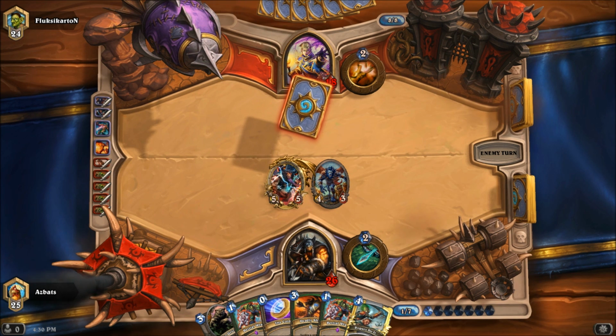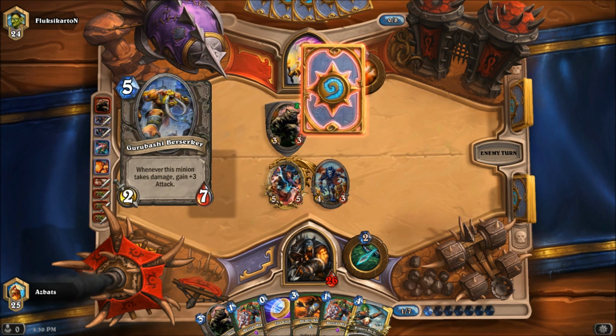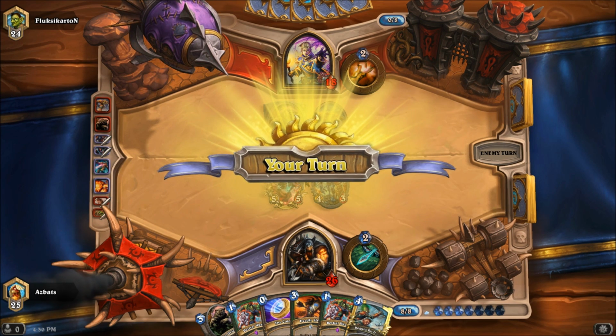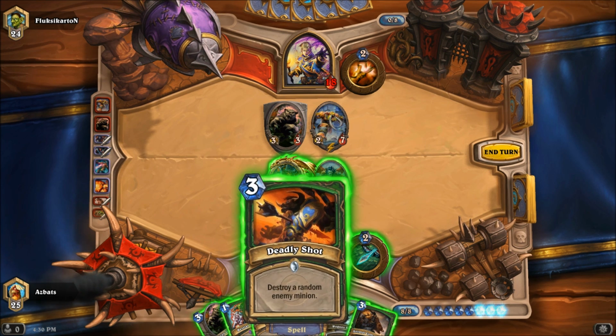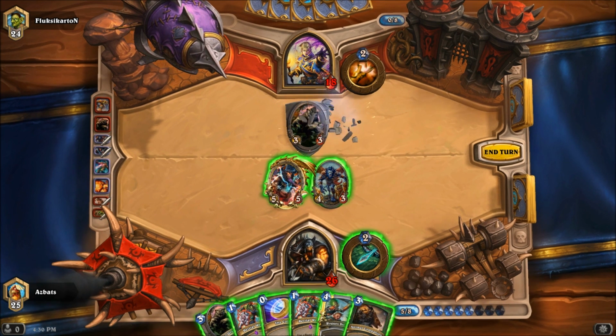Can we say it's all down to the Tauren Chieftain? Well, you know, I know it was early doors, but it certainly swung the tide of battle. But a couple of nice little cards, a 3/3 taunt, so a decent taunt, and also that Gurubashi. And every time it takes damage, it gains +3 attack. So I use a Deadly Shot, which destroys a random minion.